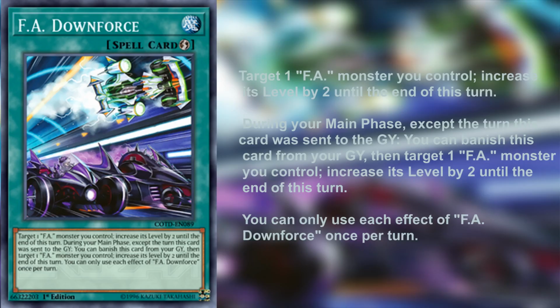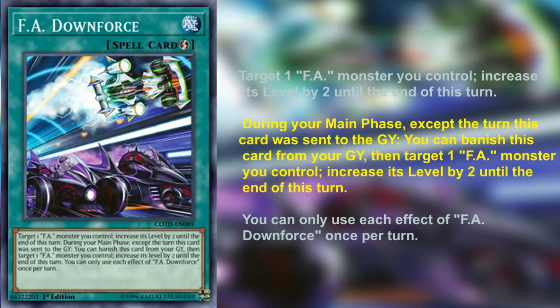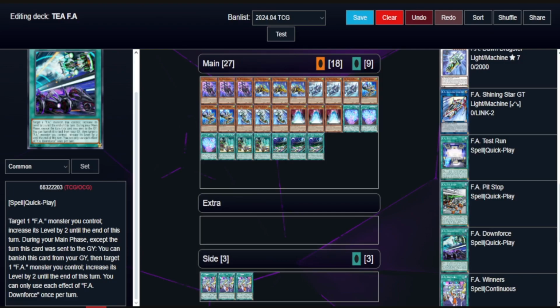Alright, next up we have FA Downforce, which is a quick play spell card with the effect to target 1 FA monster you control, increases its level by 2 until the end of this turn. During your main phase, except the turn this card was sent to the graveyard, you can banish this card, then target an FA monster you control, increases its level by 2. Oh my bad. You can only use each effect of FA Downforce once per turn. I'll be honest, this is a fun card.